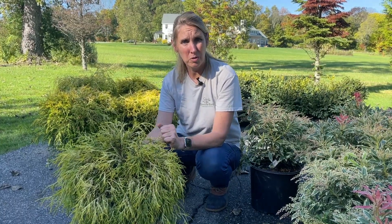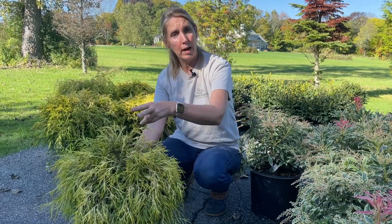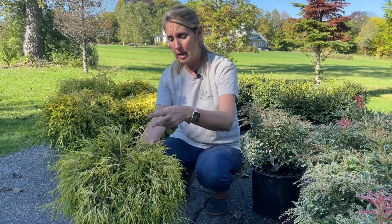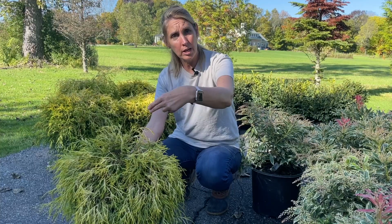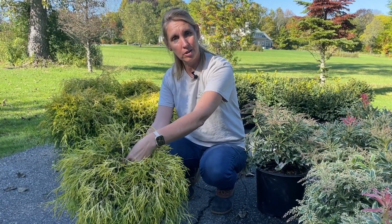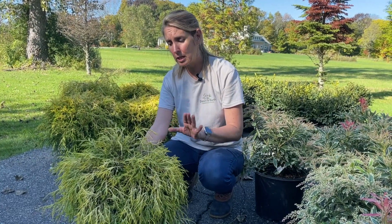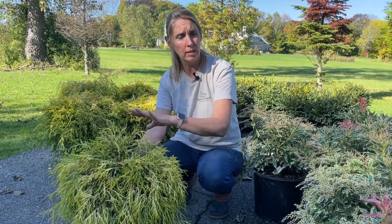But what I will say about it eventually getting a little too big for the spot is it's very easy just to shrink it down by selectively going in and pruning out some branches, and then you just kind of hide the cuts. You do a nice angled cut and you hide it in the shrub. And so you can kind of keep after it a little bit to keep it the right size for your spot.